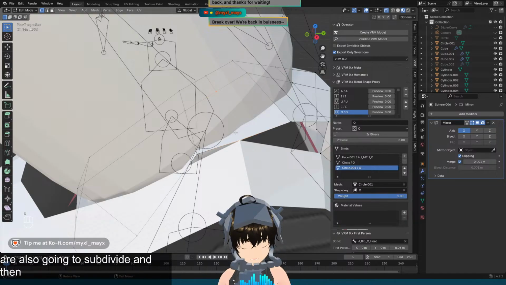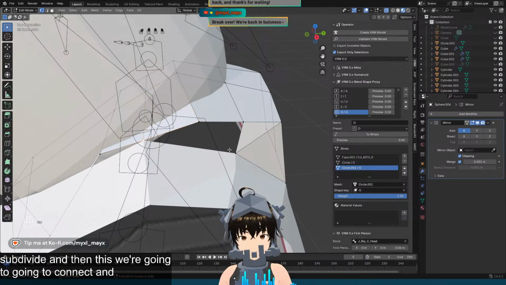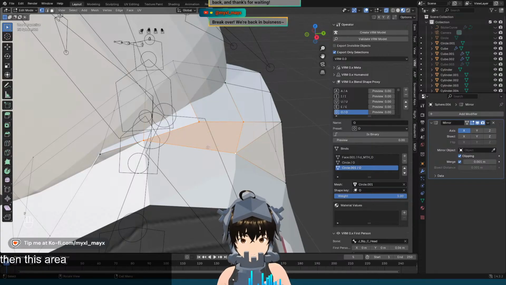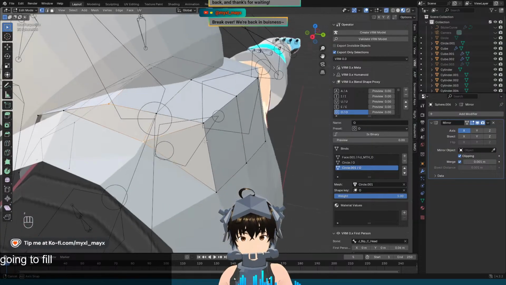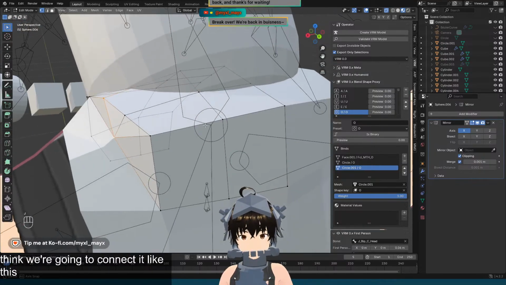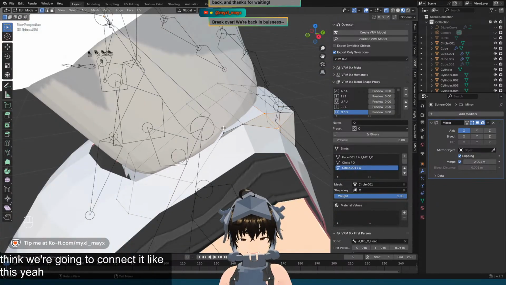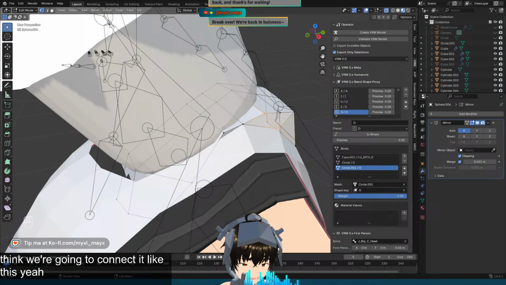And then this we're going to connect. And then this area we're going to fill. I think we're going to connect it like this. Yeah. Okay.